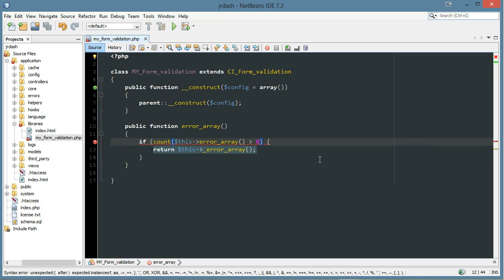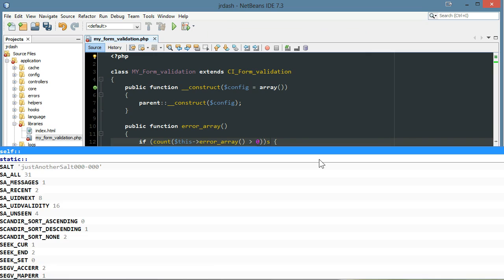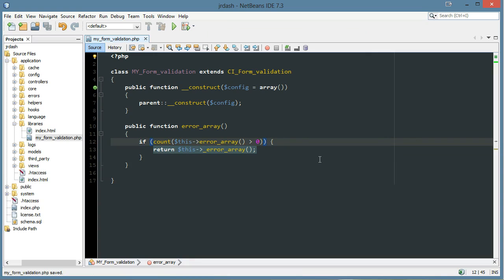And it looks like I missed a parenthesis like that. If count, this is not supposed to be a method, actually. This is a property. So don't let that throw you off, because it just about threw me off. And that needs an underscore.